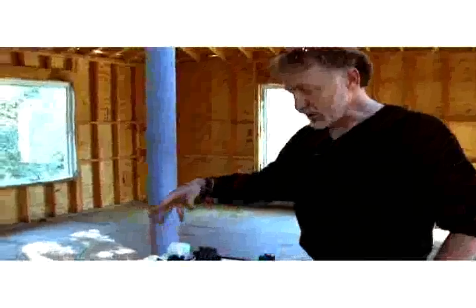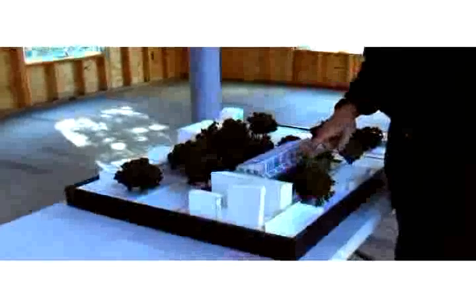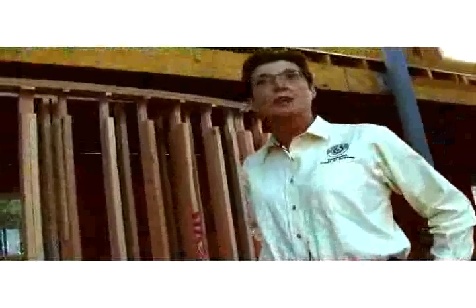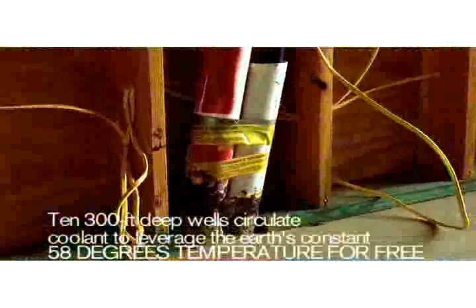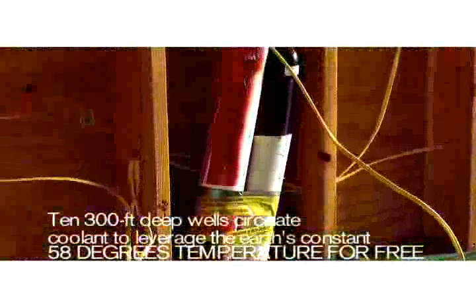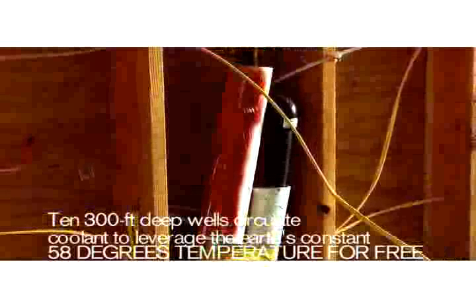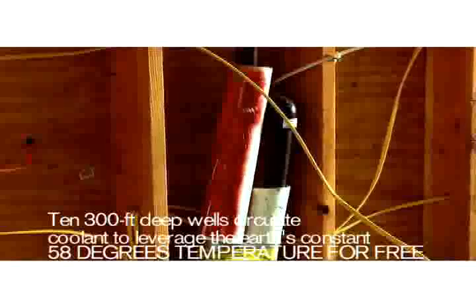The sun in the southern sky provides the kind of light that's convertible to electricity, also with excess heat. The northern sky provides cooler light, both in wavelength and in temperature, and it's good light to live by. We're also using geothermal heating and cooling — hot water from the house will go into the earth and be cooled and returned for air conditioning. In the winter, the water warms the house, then returns to the earth to pick up heat from the soil underground.